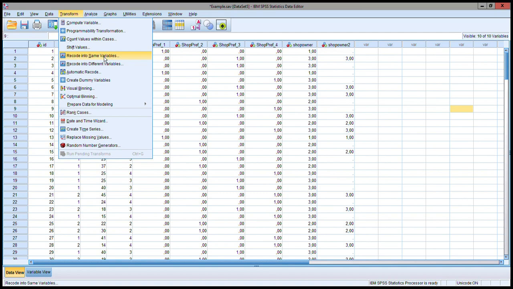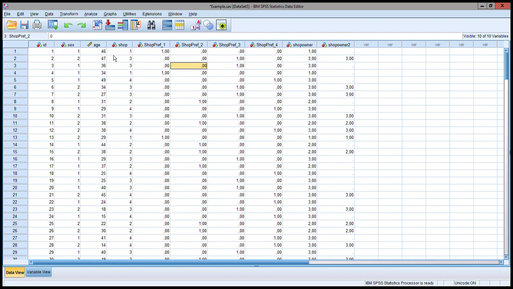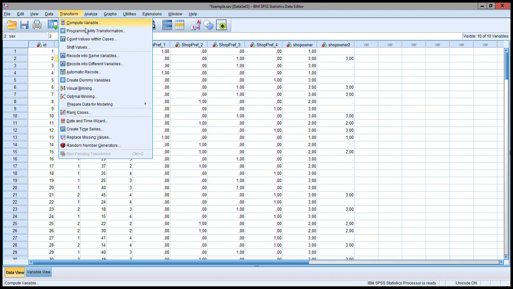The similar one is recode into same variable, and this is only used if you want to keep all the data but you want to change the numbers. For example, we have sex here, which is 1 and 2, but actually I want it to be 0 and 1.